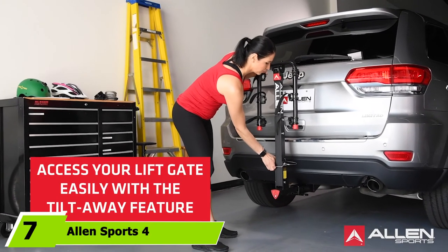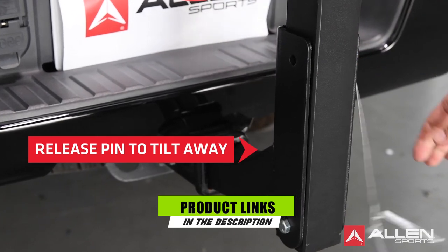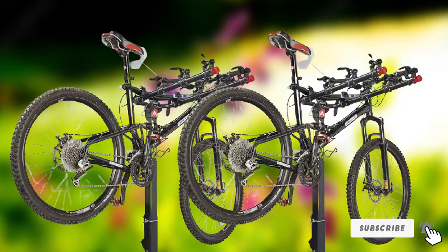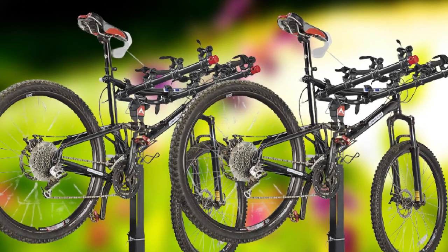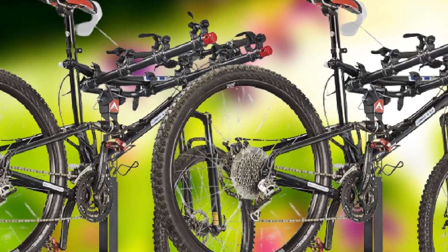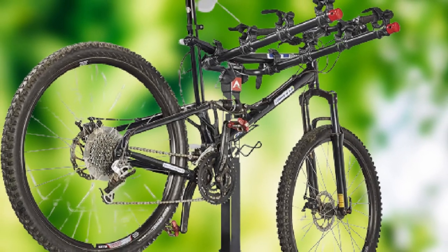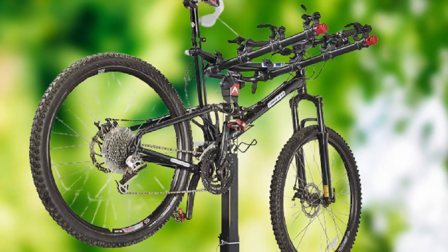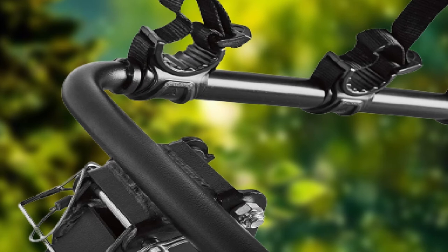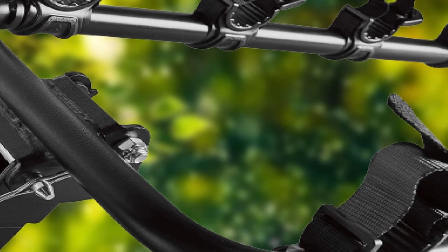At number 7 is Allen Sports 4 Bike Hitch Racks. While most 4-bike hitch racks are pricey, the Allen Sports 4 Bike Hitch Racks for 2-inch hitch has an affordable price tag but still delivers high-end quality. Its 22-inch carry arms fold down to secure your bikes conveniently. Allen's patented tie-down system protects your bike with greater flexibility, and the main mast can tilt back effortlessly for quick rear access or fold on top of the van as a roof track when not in use.